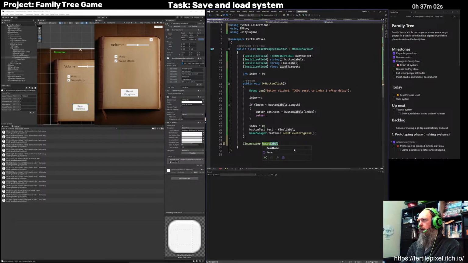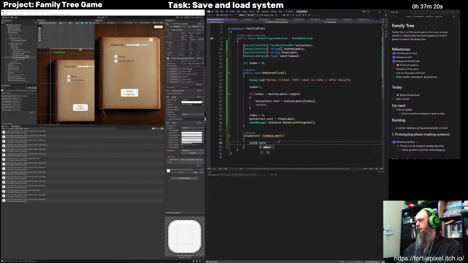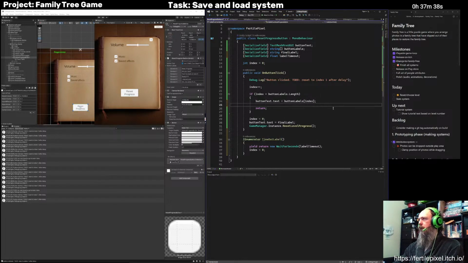Let's call it timeout label. So we're going to wait for that label timeout, and then we're going to set the index to 0, and then basically start that coroutine.